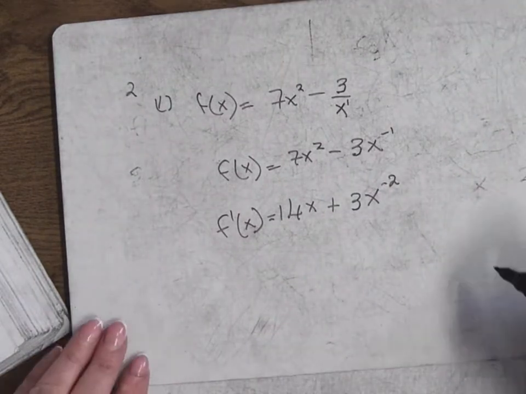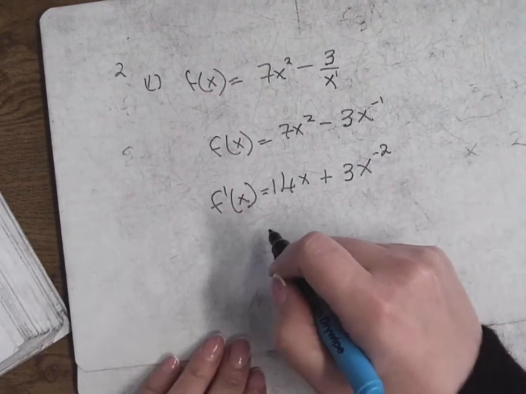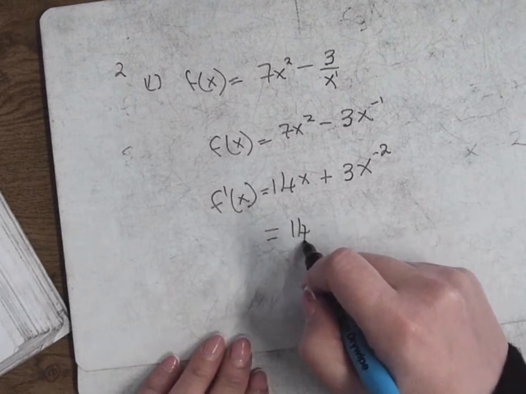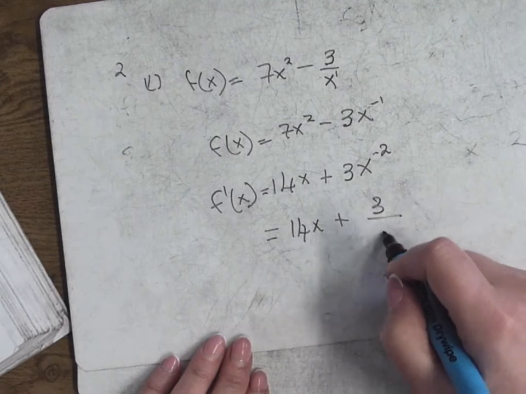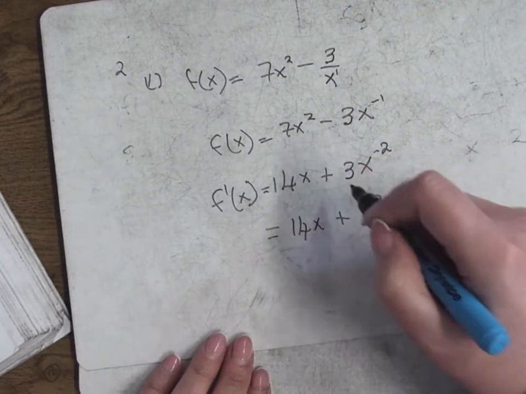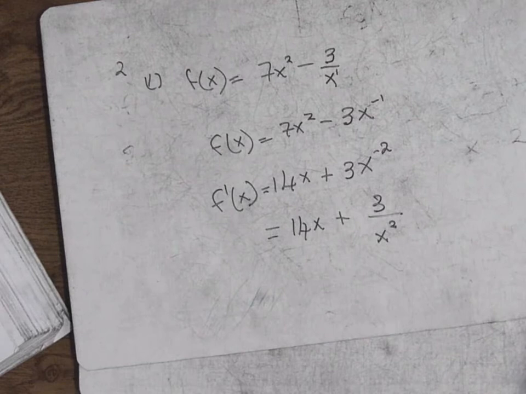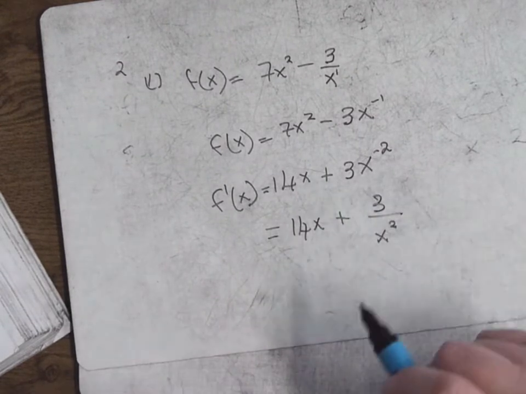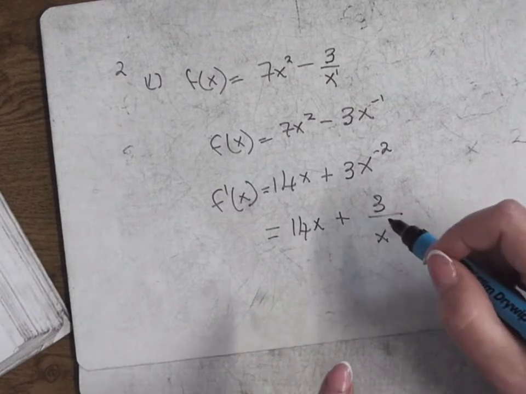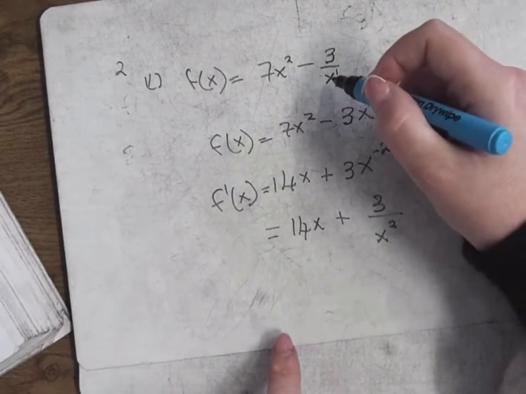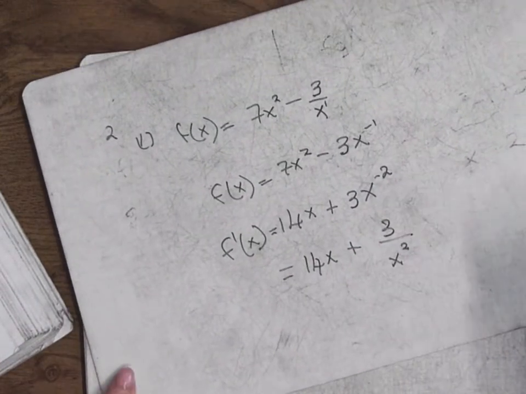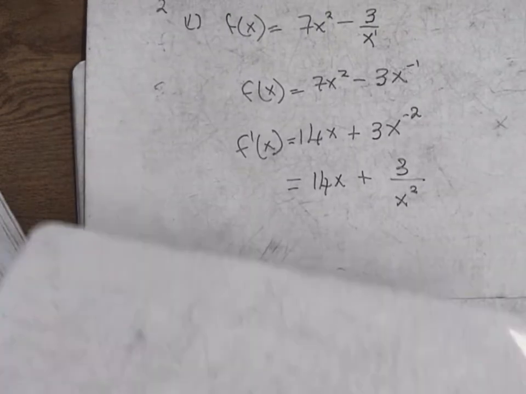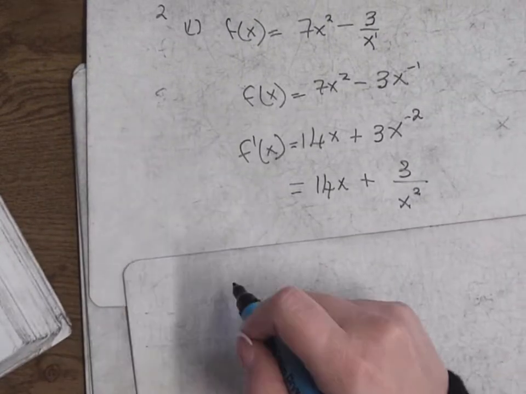Now I wouldn't leave it like that. I would bring the x to the power minus 2 underneath the line again, and it would become x to the power plus 2. You never move the numbers. If they're upstairs, they stay upstairs, and if they're downstairs, they stay downstairs. You can't move numbers, you can only move powers. So the 3 stays up. It was always upstairs and it's staying upstairs. Is that alright? Okay. Part 2.